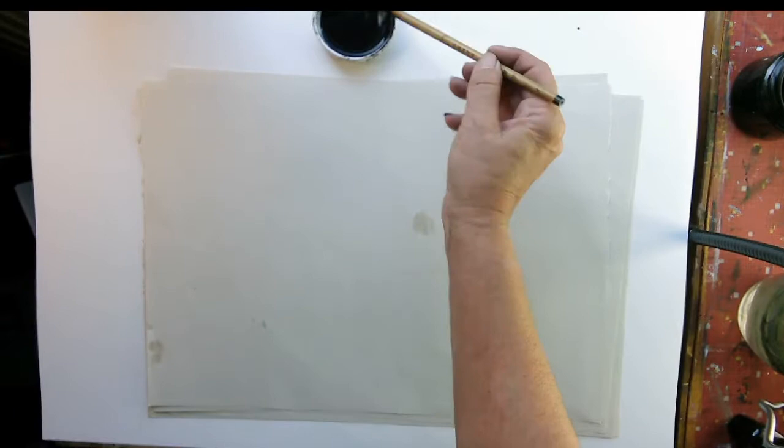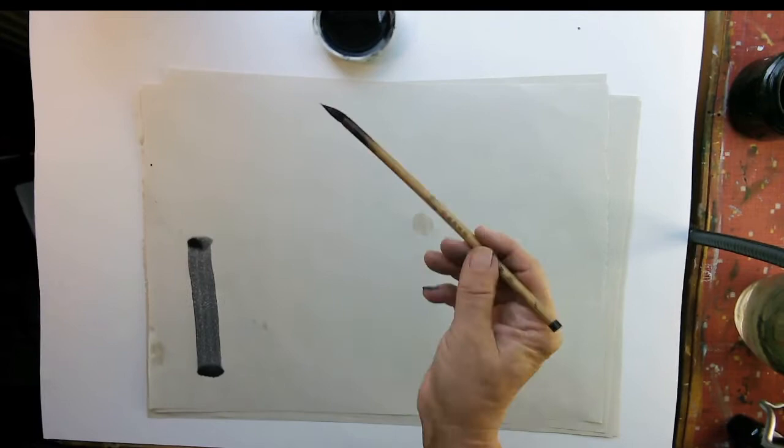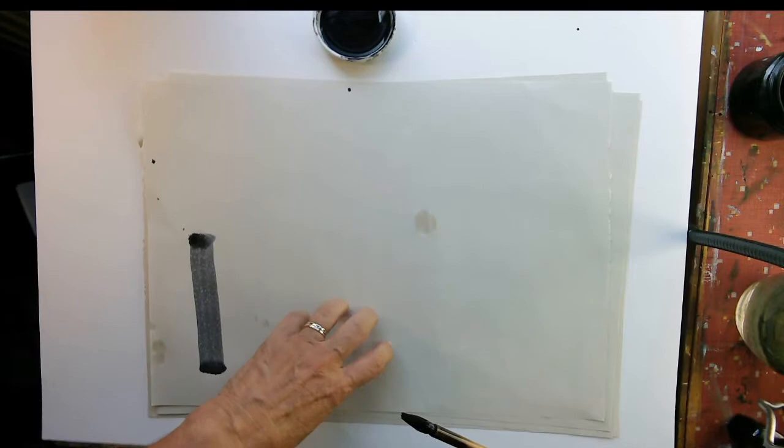So here we are. I've got a sort of dilute version of Quink ink there. So what you do, you press your brush down like that and you drag it up. Look, bamboo. And I'm using newsprint here, so you just want to practice and practice and practice. So this is newsprint. You can use newspaper. Avoid the colour supplements though, because it's not very absorbent. The reason why newsprint's good for practice on, it's very absorbent.